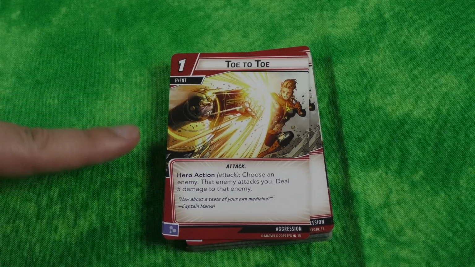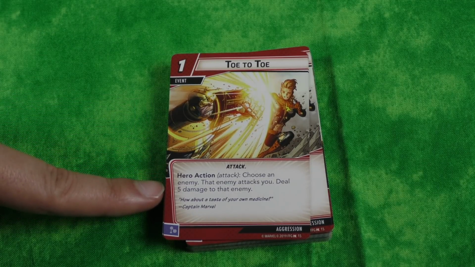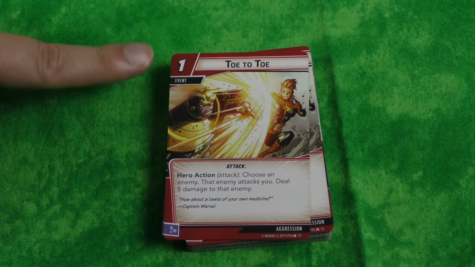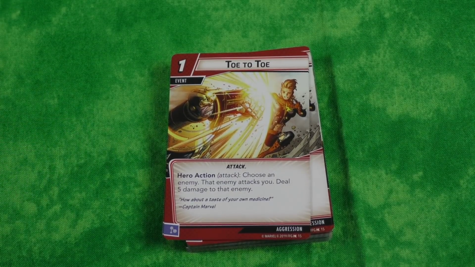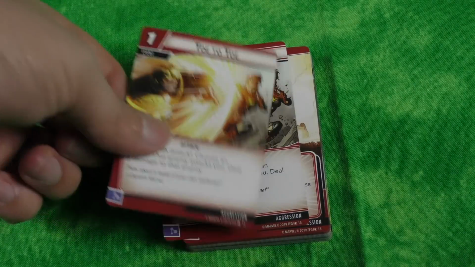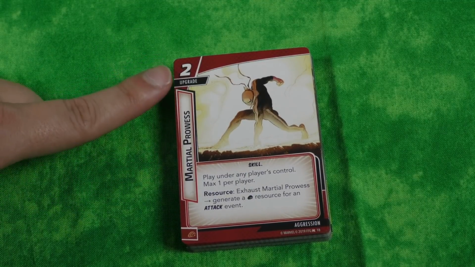Toe-to-Toe, 1 cost event. Hero action, attack. Choose an enemy. That enemy attacks you. Deal 5 damage to that enemy. So 5 damage for only 1 cost there. That's amazing. But of course, you're going to have to figure out ways to deal with the damage you're taking. With the Hulk's hit points, he's not too worried about it. Awesome stuff there.